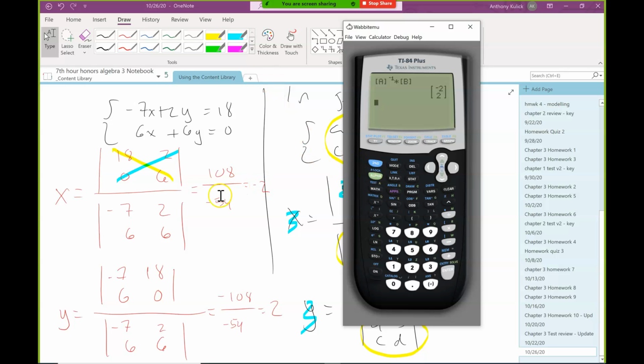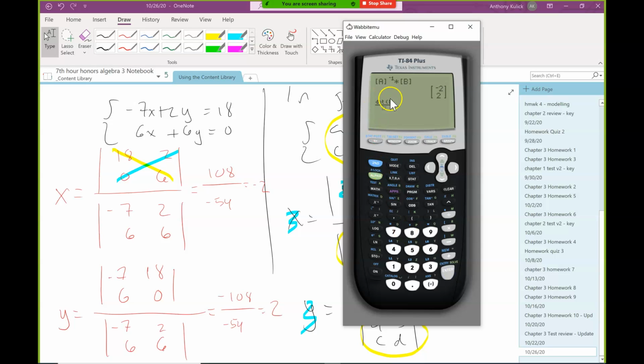All right. So now I'm going to set up these two fractions. I'll do alpha y equals and pick the first option to make a fraction. In the numerator of the first fraction, I'm going to do the determinant of B. To get the determinant command, I'm going to go into my matrix menu. This time I'm going to go into the math tab. And the very first command is det, that's short for determinant.